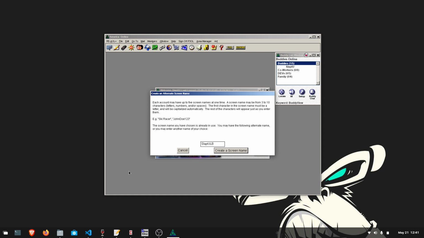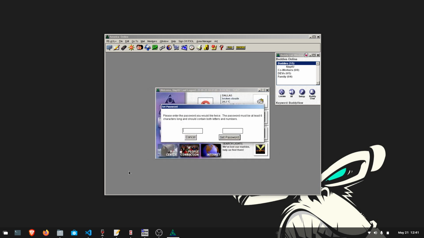And then it'll provide you with an alternate one that it actually used from the one that you tried, but it did a bunch of random work server side and checked the username store to make sure that it was available. So that one is available, so we'll just use that. We'll hit enter. Now it wants you to enter a password, so we'll do that. Hit enter.